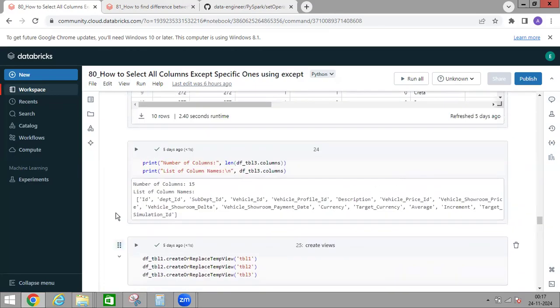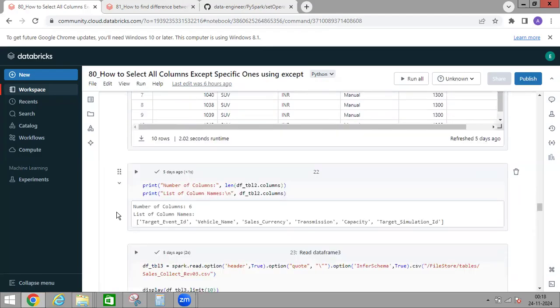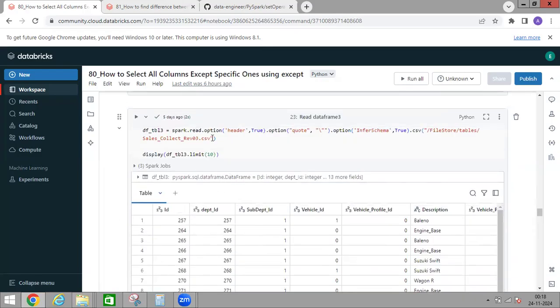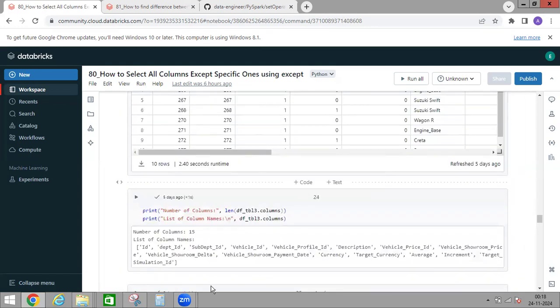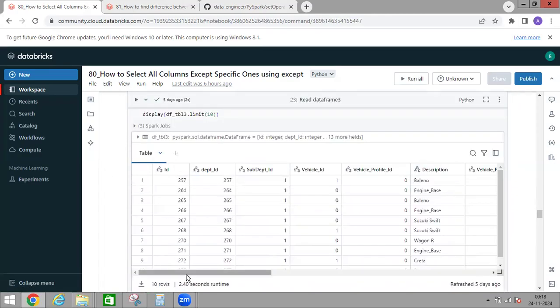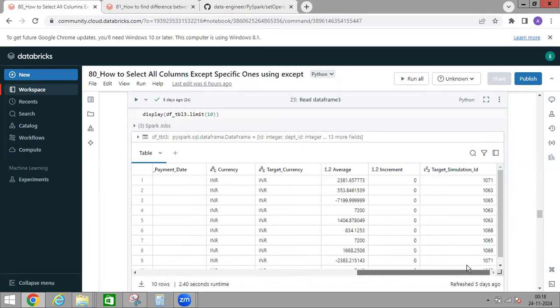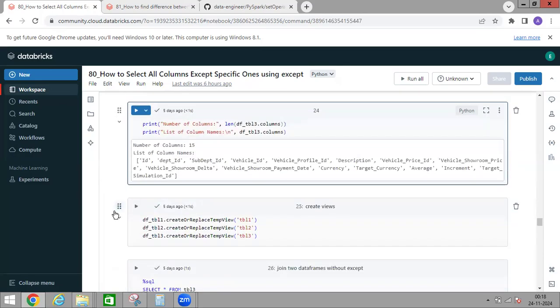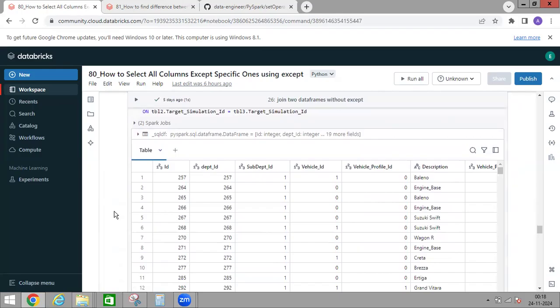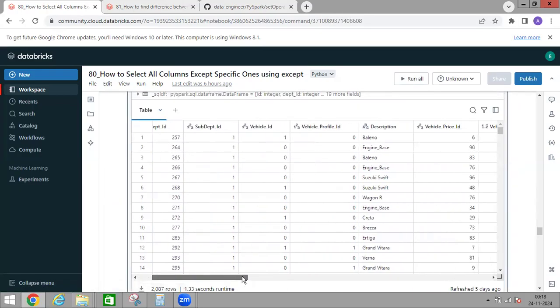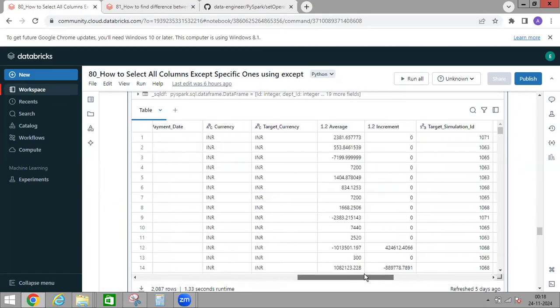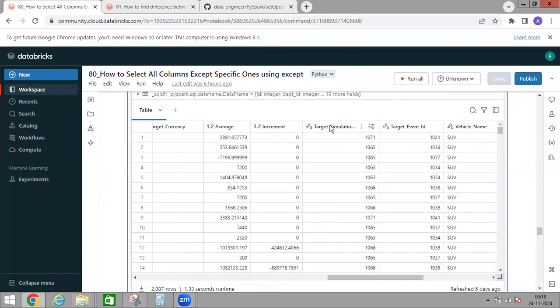In the join, see table 3 and table 2. Table 3 has 15 columns, starting with ID and ending with target simulation ID.